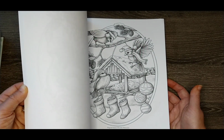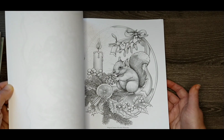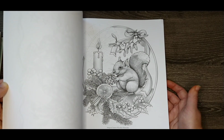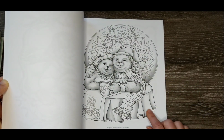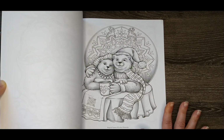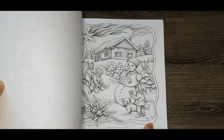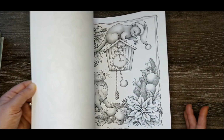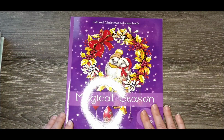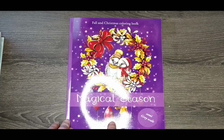I'm excited to color in this one. And actually, because I have so many Christmas ones, I'm trying to look at it with the eye of what I can also color in January just for winter pictures, so I get some more use out of these books because I'd really like to color more in them. So like this one, I will probably hold off until January. I think I can color that in January just fine. And let's see, I think there was another one, yeah, so this one too. I know there's Jingle Bells and stuff, but I think I'll probably work on that one in January as well. But yeah, happy to have this one. That's the Fall and Christmas Coloring Book Magical Season by Lenka Filanenko, I think. And thank you to Lucy Just Adds Color for introducing me to that book.